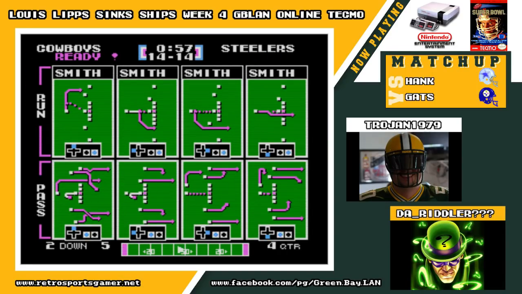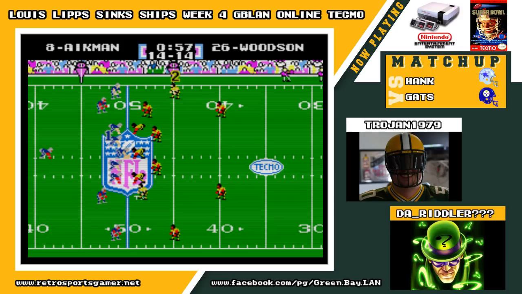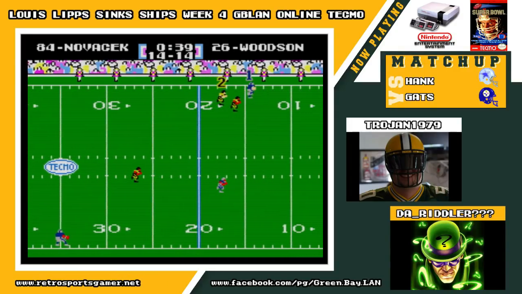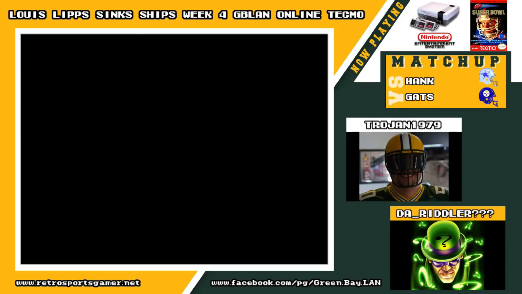Almost that bait that Gats set there was done really well. The problem is that the passing speed has increased from Aikman, and he got there before he was ready for it. Here we go. He's got him. Oh, he has got Jay Novacek get out of bounds. He does at the 12-yard line, 38 seconds Tecmo time.